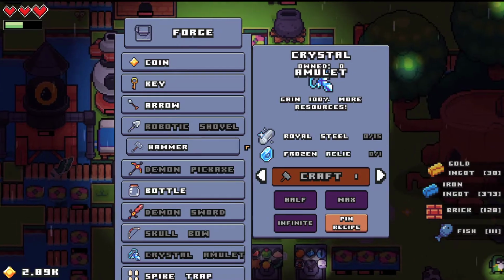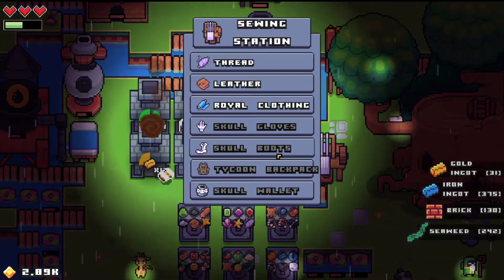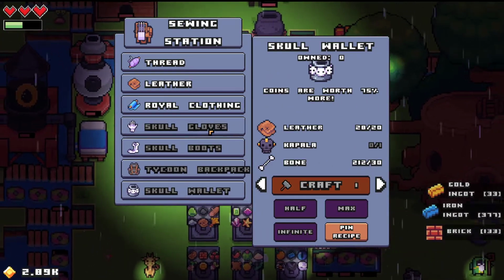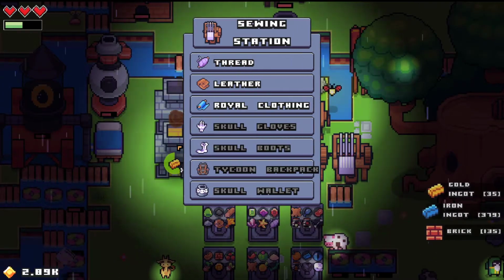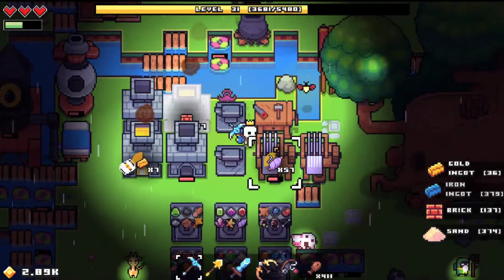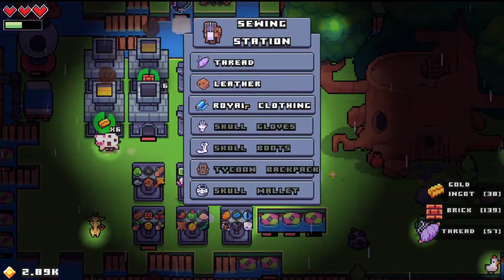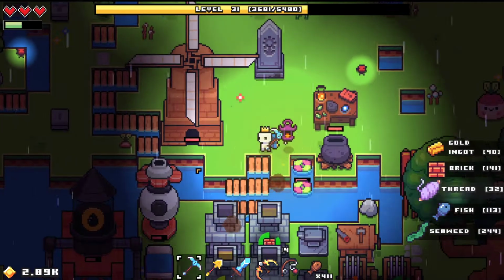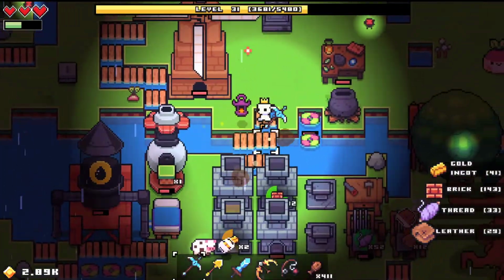Alright, this is gonna take a while because I don't know what to do about that. This, on the other hand, is almost done, I think. This I don't know how to get. And this I need skulls, dude. The only thing I need. So while these are doing nothing, might as well get some more threads and please, dude, some more leather. Can I make more landfill? Okay. Only one.